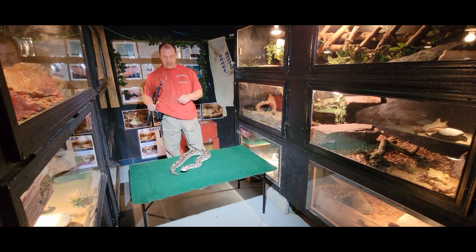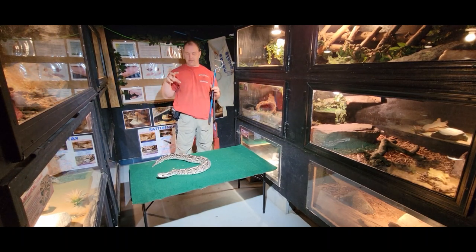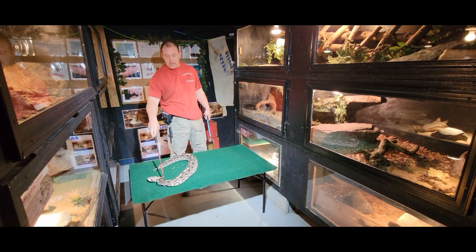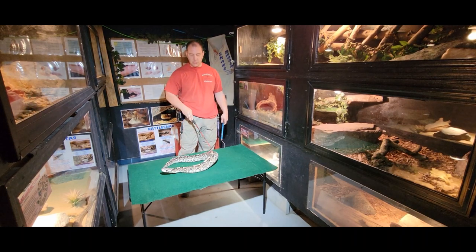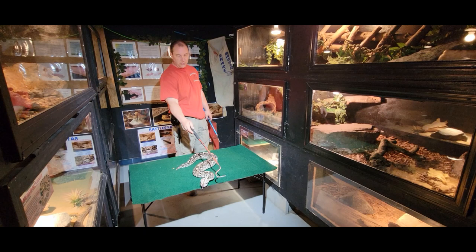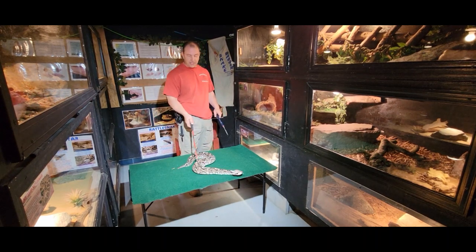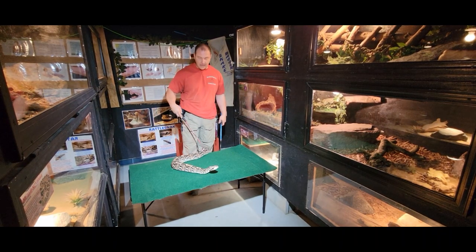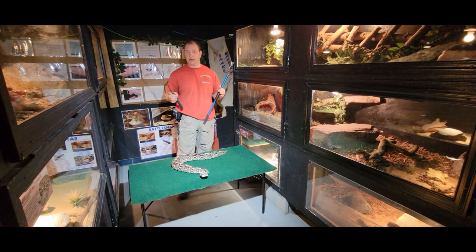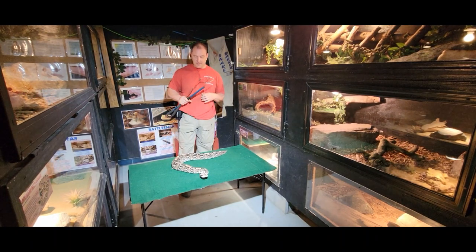I'll bring you up closer here in a minute and we'll talk about some of the up-close features of the Gaboon Viper. One amazing thing is that it can actually take a full-grown rabbit and hold it off the ground until it dies — they have an immense amount of strength. The Gaboon Viper is a very, very tolerant snake; these guys will tolerate a lot of harassment before they strike most of the time. You can see these big old venom sacks and just incredibly long fangs. In Africa, because they are so heavy-bodied, they can't chase their prey down, so they sit motionless for days and days on end. In some cases they'll actually sit so long, they'll kill the grass in the spot they were sitting in. The Gaboon Viper can get up to 15, 16, 18, 20, 25 pounds of snake.